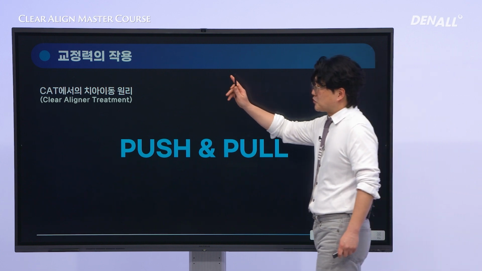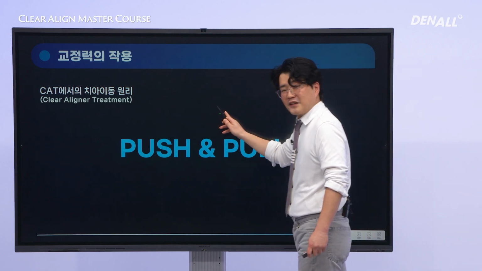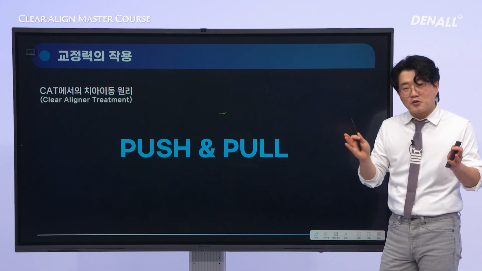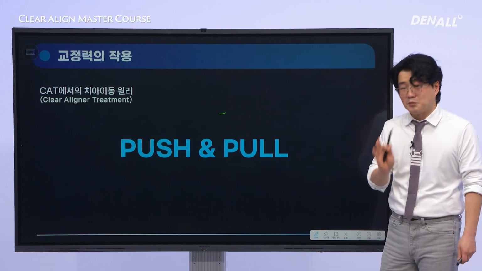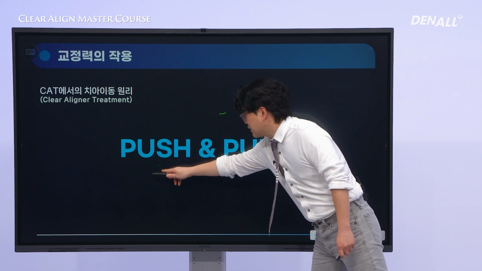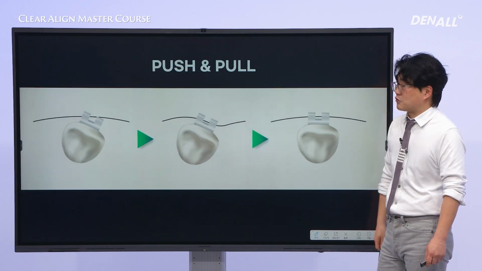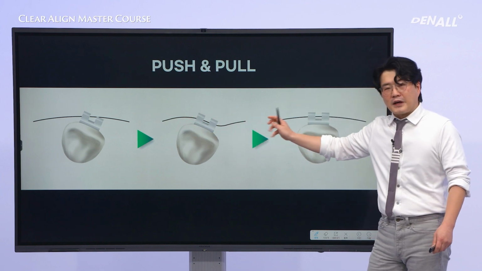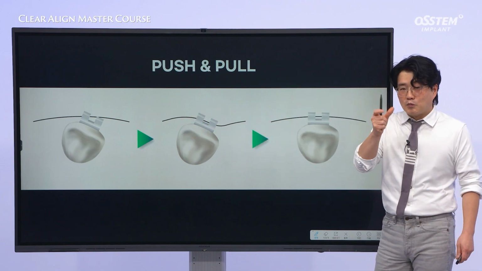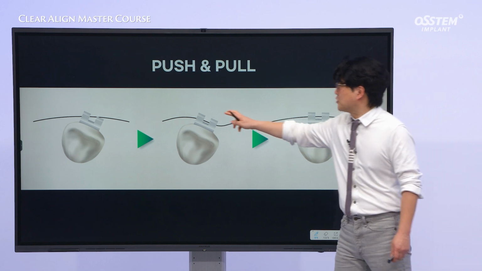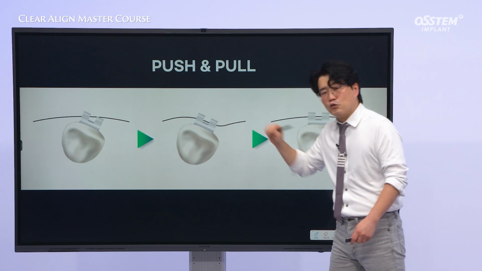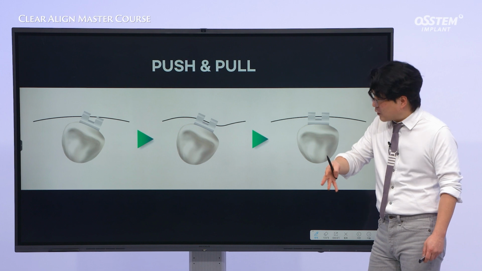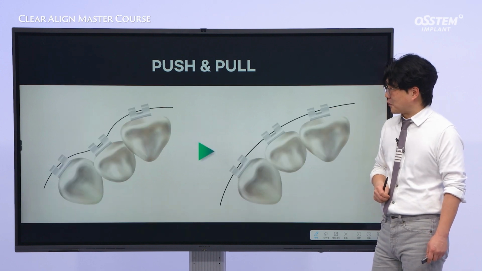Let's begin with the principles of tooth movement in clear aligner treatment. I'll compare clear aligners and brackets. As many of you may already know, the forces used in orthodontics can be categorized into push and pull. In conventional bracket-based treatment, a nickel titanium wire is placed like this and tied with ligation wire. Then, the binding force will move the tooth in the direction as intended. It will be moved according to the pulling force.